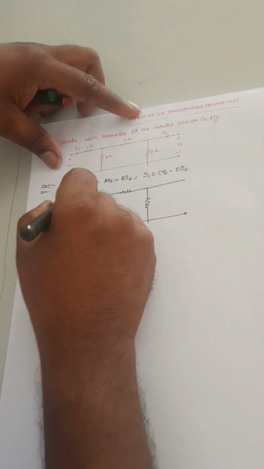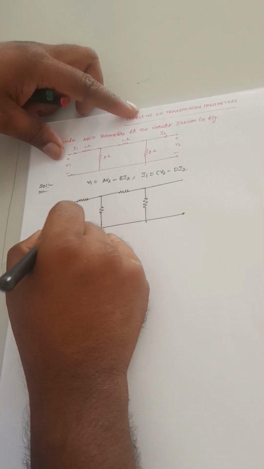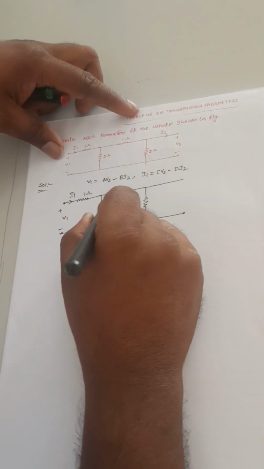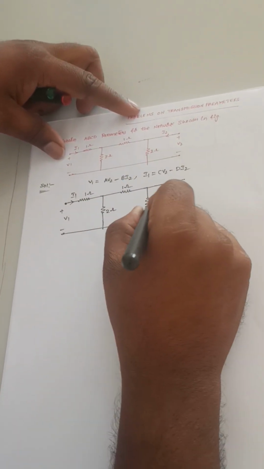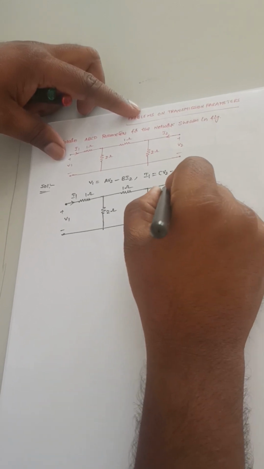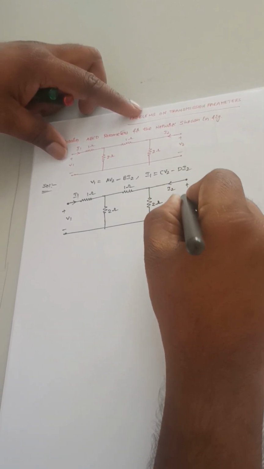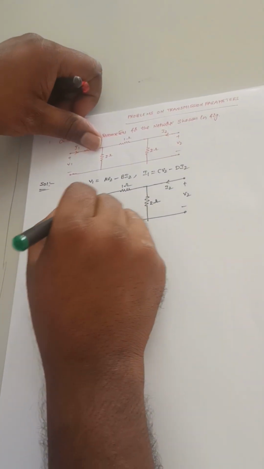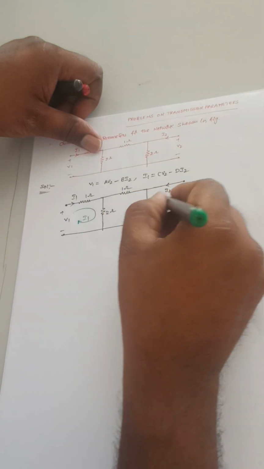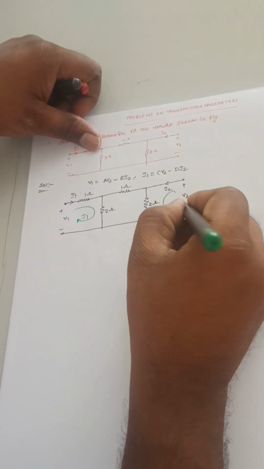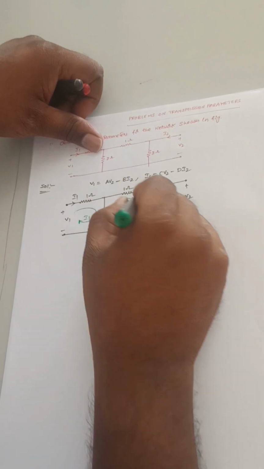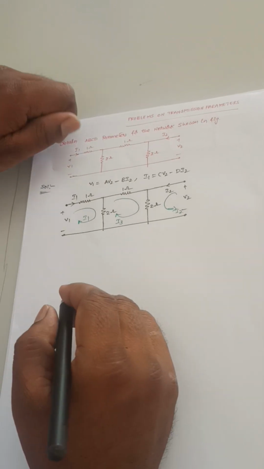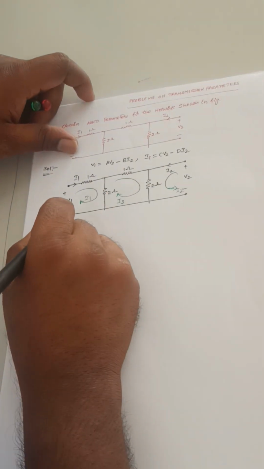So here it is plus V1 and it is I1. It is 1 ohm, 2 ohms, 1 ohm, 2 ohms. It is I2 and it is plus or minus V2. So let us consider these are the three loops present here. This is I1 and this current is I2. You can represent this I3 like this or like this, any direction. So let me represent this as I3. Now let me write the mesh equations for all the loops here.